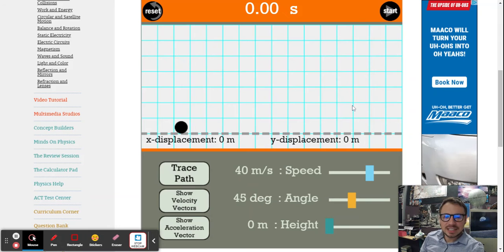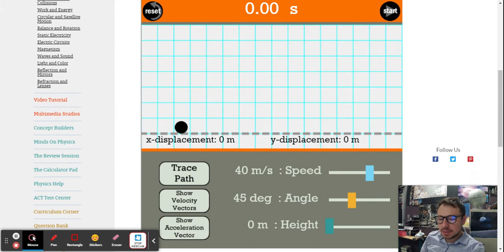All right, this is the Projectile Simulation 3. In this lab activity, you're going to explore horizontally launched projectiles. So it says, click on the link posted below in a Google Classroom. Set the simulation up like the photo to the right.